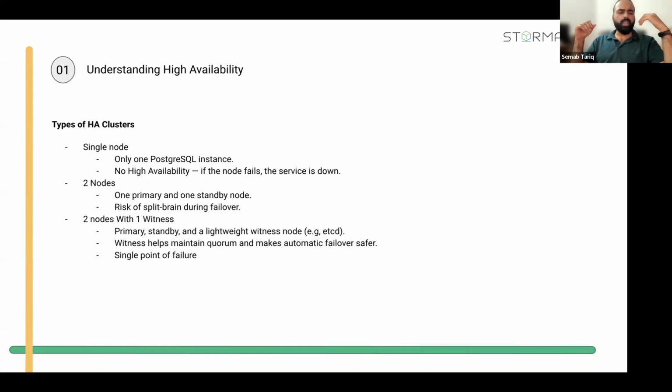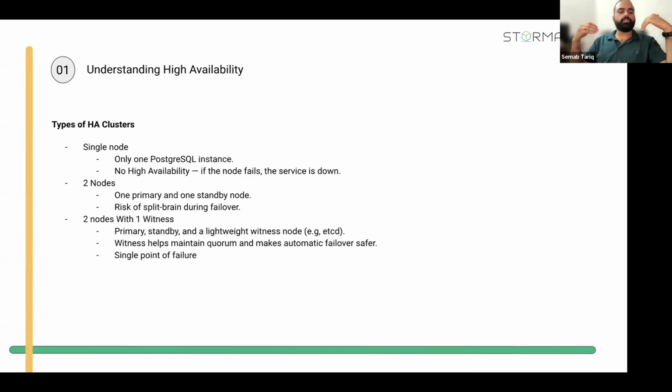If there is some network glitch in communication from primary to standby, and the standby cannot receive the data from the primary, in that scenario the standby can think that the primary node is unable to send me the data, so it might have gone offline. In that case, the standby can promote itself to a primary, whereas our original primary is still there, and it's just a network glitch between primary and standby.